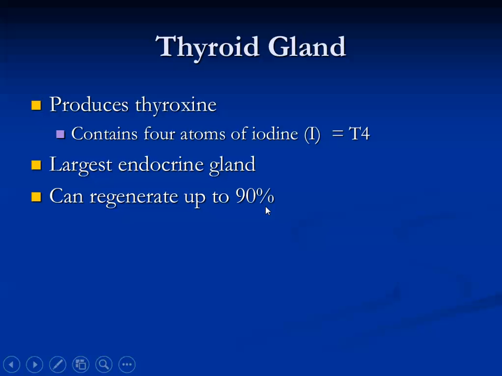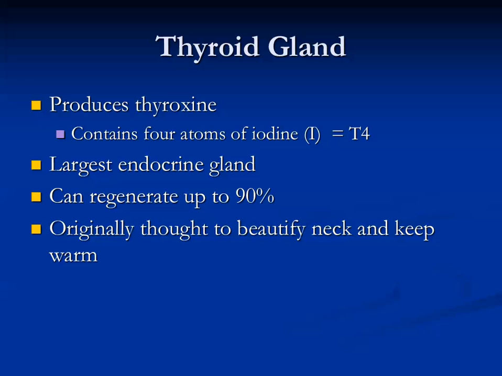So let's say that somebody would unfortunately find a growth in your thyroid and you'd have to have part of it removed. It can actually grow back over time. And now, I just really like talking about hormones, so I like to throw in a little trivia. You don't have to write this down, but the thyroid gland was originally thought to beautify the neck and to keep it warm. People looked at it when they were doing autopsies on cadavers, and they just took their best guess.